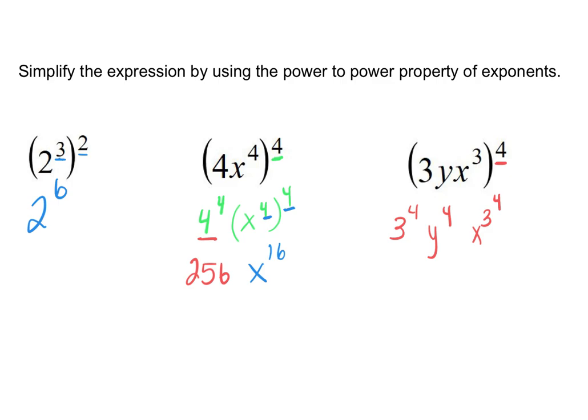Now for 3 to the 4th, we can go ahead and simplify that. That means 3 times itself 4 times. So that's going to give us the number 81. Y to the 4th, because there's nothing else to actually simplify there, we can just go ahead and bring that down. Now the last one, because I have a power raised to another power, I can apply the property, which means multiply the exponents. So we're going to keep x the same, but my new exponent is going to be 3 times 4, which is 12.